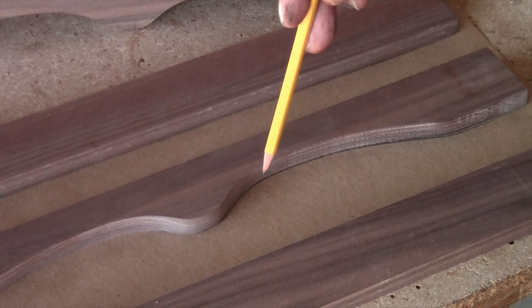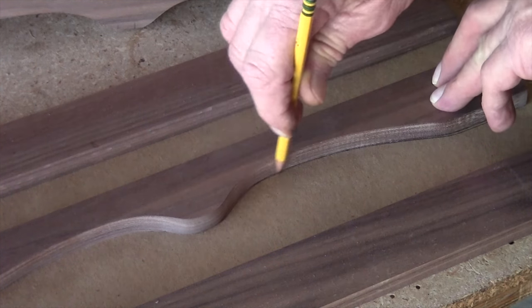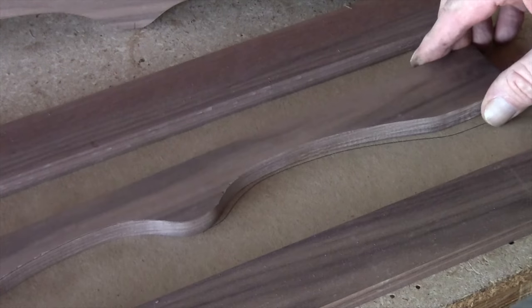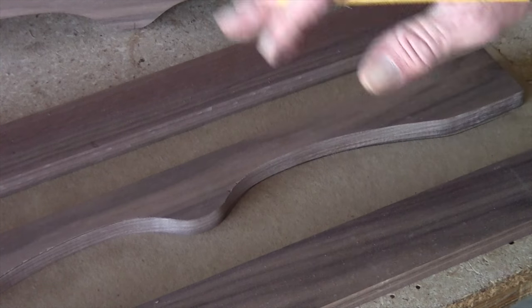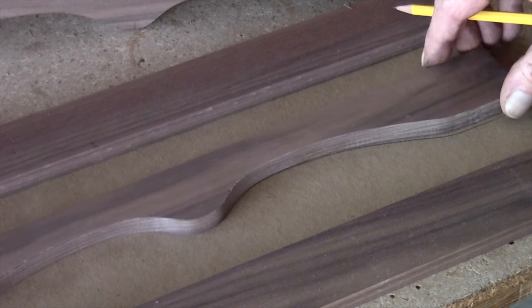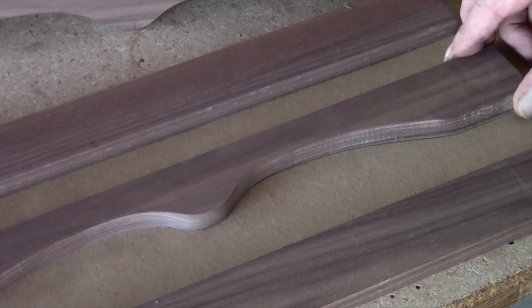Here's how you get the same pattern designed here as you would on this side. Put down a piece of paper, whatever, draw your line across halfway. Then you want to flip it over and see if it matches. Okay, if it doesn't, mark on wherever that you need to take more off. Then you take it over the drill press on the drum sanding part, and then you sand it and just keep going back and forth with this till you get these the same. That's how you're going to get both sides looking like each other.